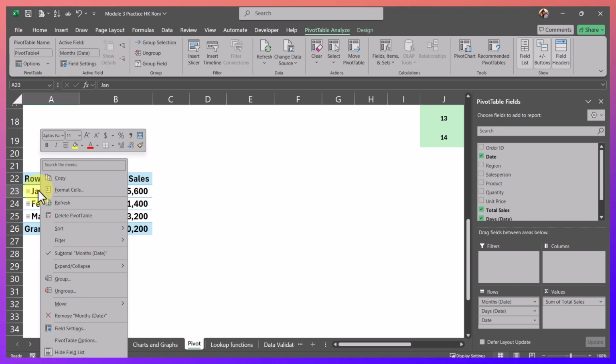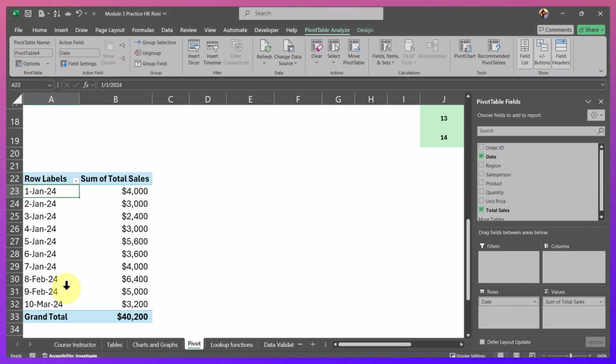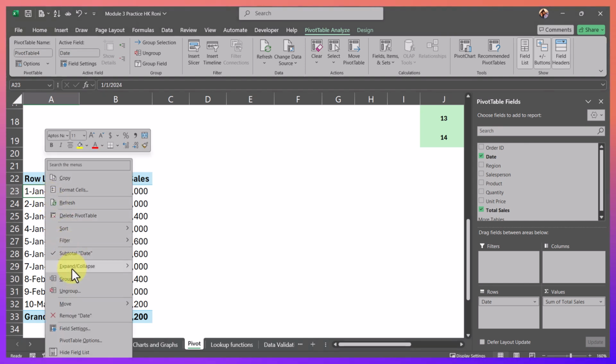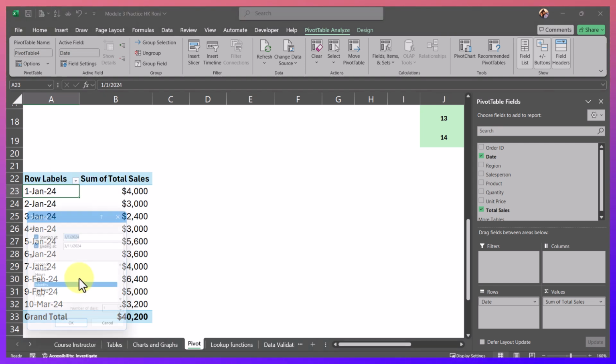If this was not in this way, let's say it was something like this. Originally, when you apply the pivot table with the date and total sales, the table might look like this. To find out the month-wise sales from here, just come up here and click on any of the dates, then right click and go for this group option.